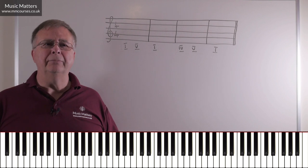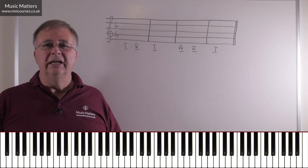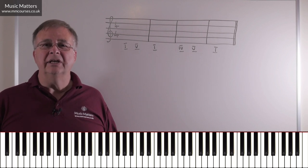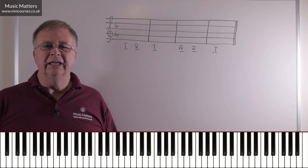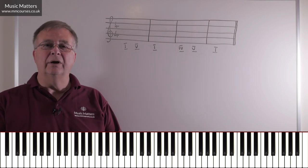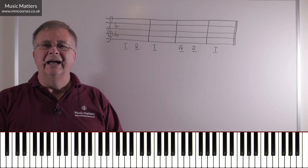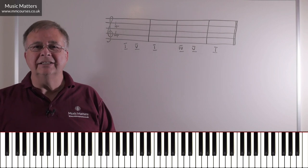It's amazing how many people can do some quite good improvisation and keyboard harmony in C major, but as soon as they leave C major, they're in trouble. So we want to be able to explore the keys a bit. There's quite a bit of stuff there that I've tried to set you up with that you could take away and really work on, and then come back for the next exciting development.